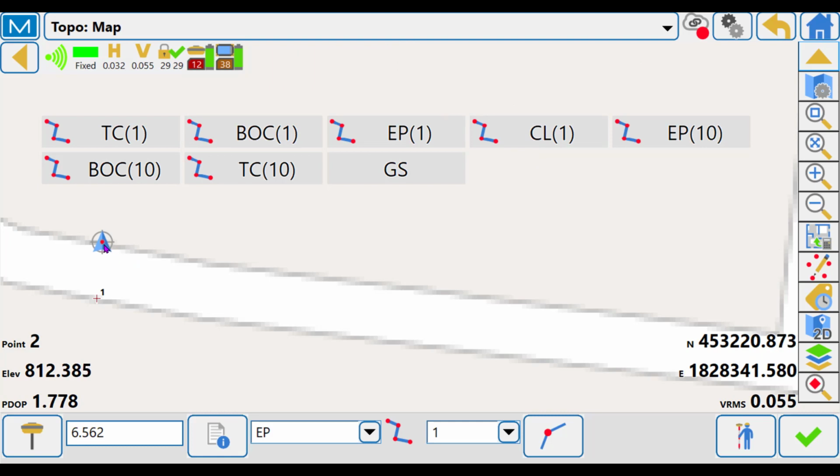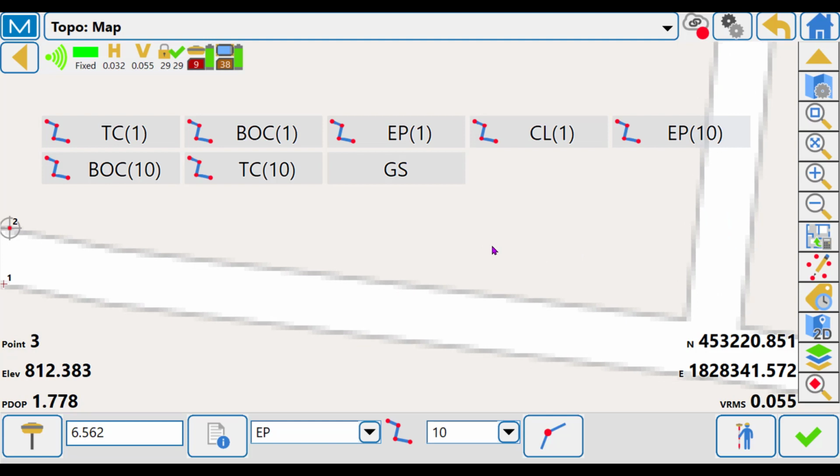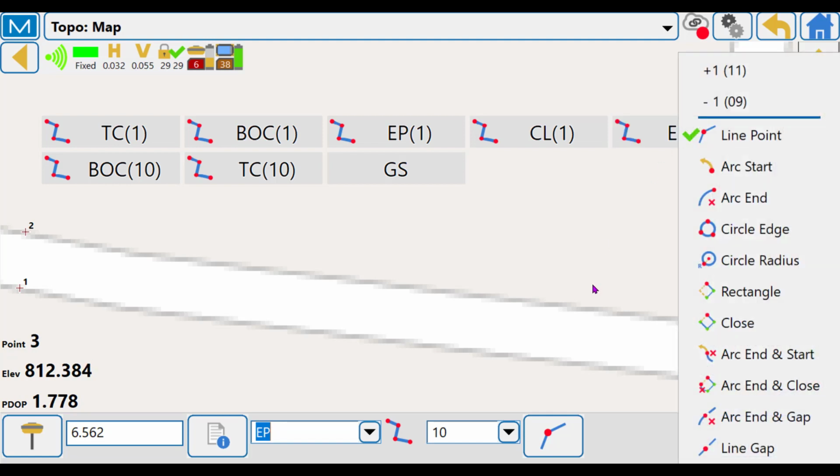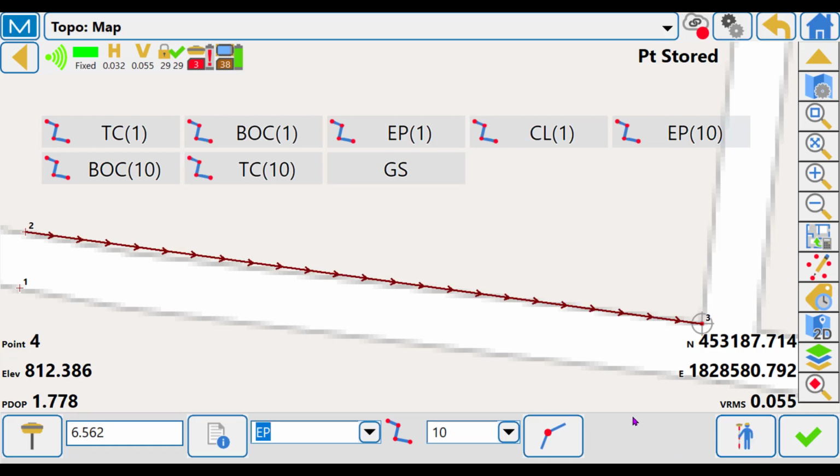Now let's start using our quick codes. I'm on the north side, so this is line number 10, so I just measured that point. Let's come down to where I want to measure the next point. Now this is going to be a gap because I'm going to just run this across the road. Measure EP10, but I'm tapping and holding down to bring up my control codes. Now I'm not going to increment or decrement the lines at this time. We're going to show you that here in just a second, but that's something new.